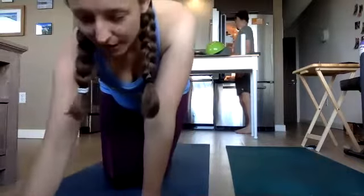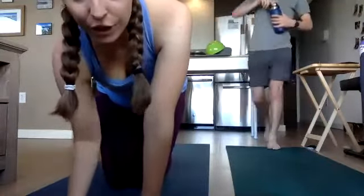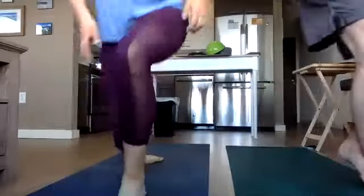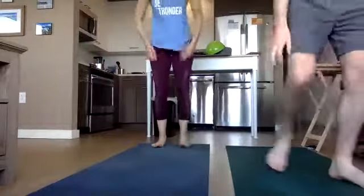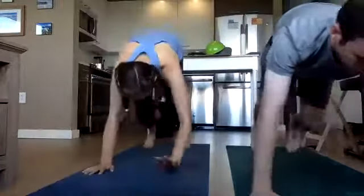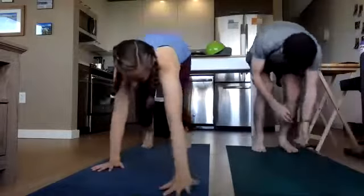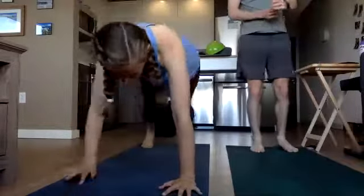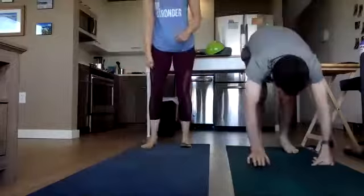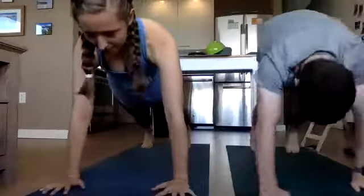All right, starting with the inchworms. We'll start in 3, 2, 1. So walking out into that plank. You can add a push-up here if you're not tired of them already. Really engaging that core, letting the knees bend a little bit. Don't worry about straightening out the legs on the way up.